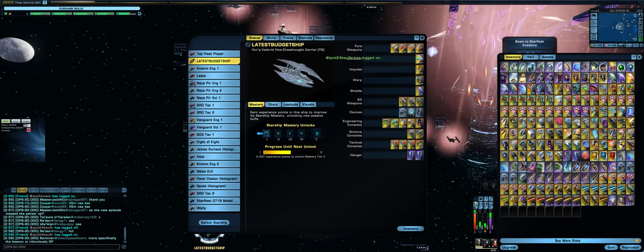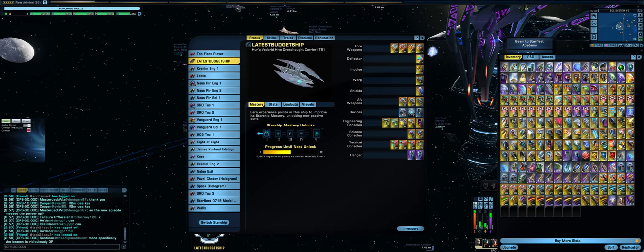So, this Hur'q Dreadnought, it's the new promo ship, and, you know, just looking at the initial stats, I don't know if this ship honestly justifies being a promotion ship. It has some issues, which I'll get into as we progress through things.